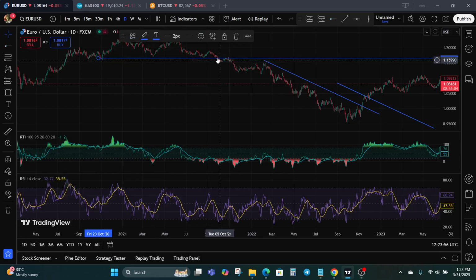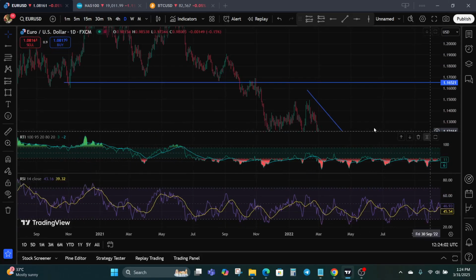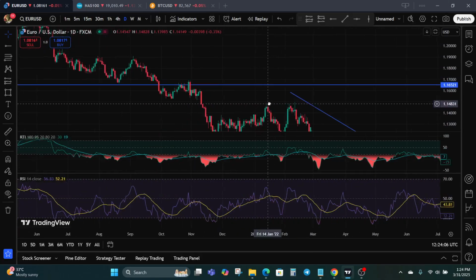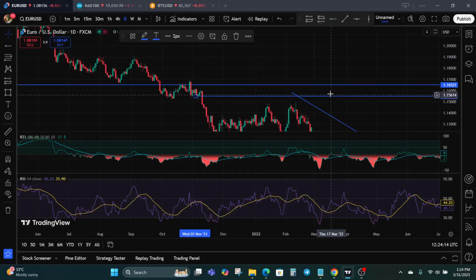For example, we had a breakout from this support. The RTI gave us a sell signal. Normally, after a breakout happens, you ought to have a retest to validate that breakout. And you can see a retest happened here, right? And we had a bearish engulfing to confirm the continuation. So this would have been a good place to enter a sell. So make sure you always get your confirmations right.